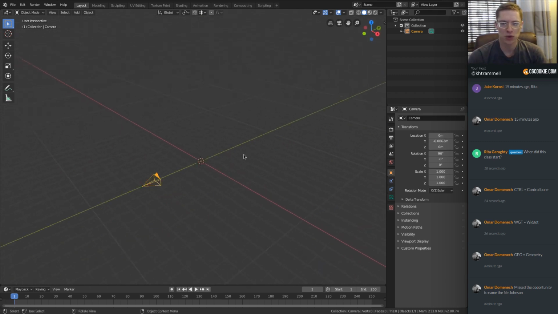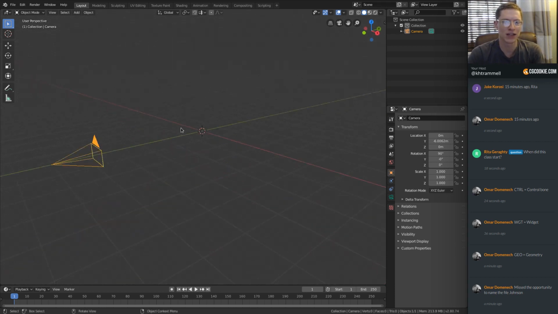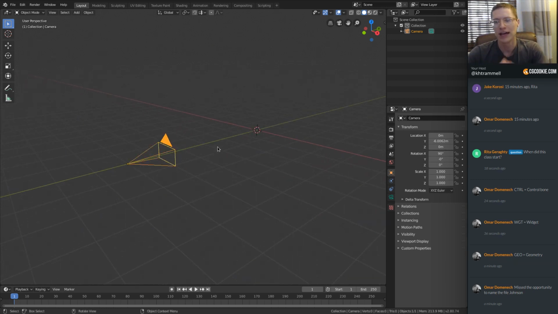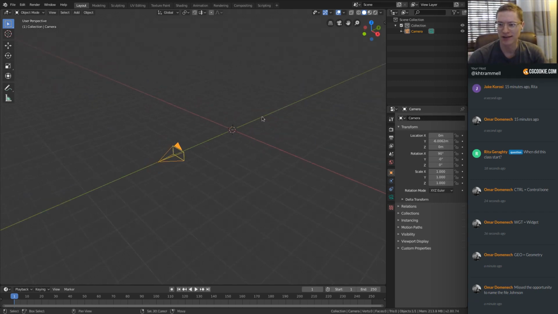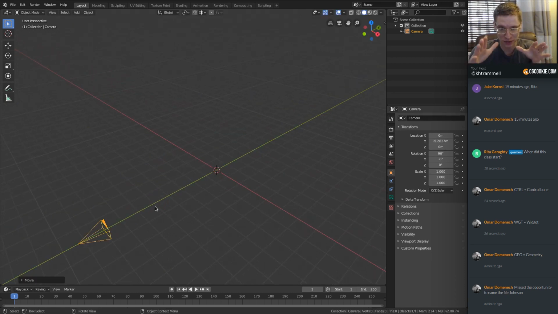But there are some tools that work best using the center of the world. Like for example, Shift C. If I'm over here, Shift C will focus at the center of the world and any objects that are around it. I also move the cursor to the center. Anyway, I'm making a big explanation for why I do this, but I'm going to build the scene from the center of the world out. That's the takeaway, I guess.